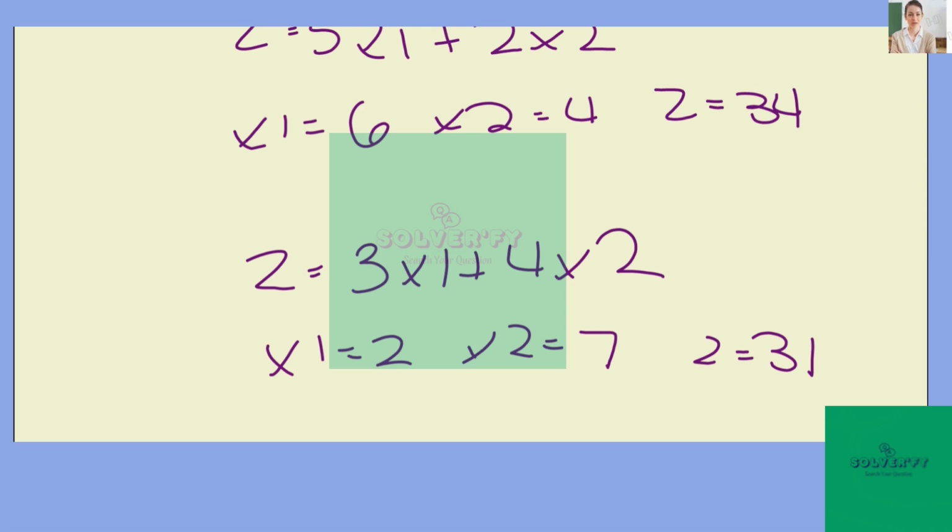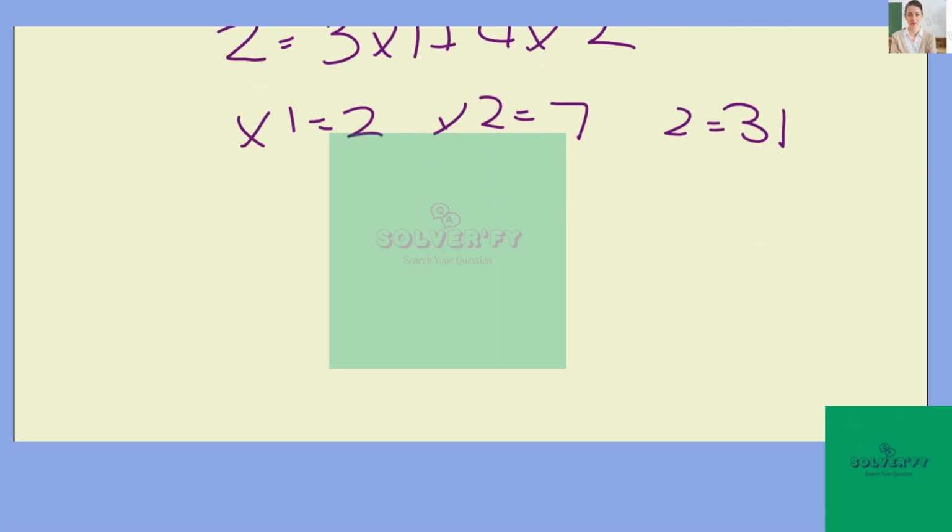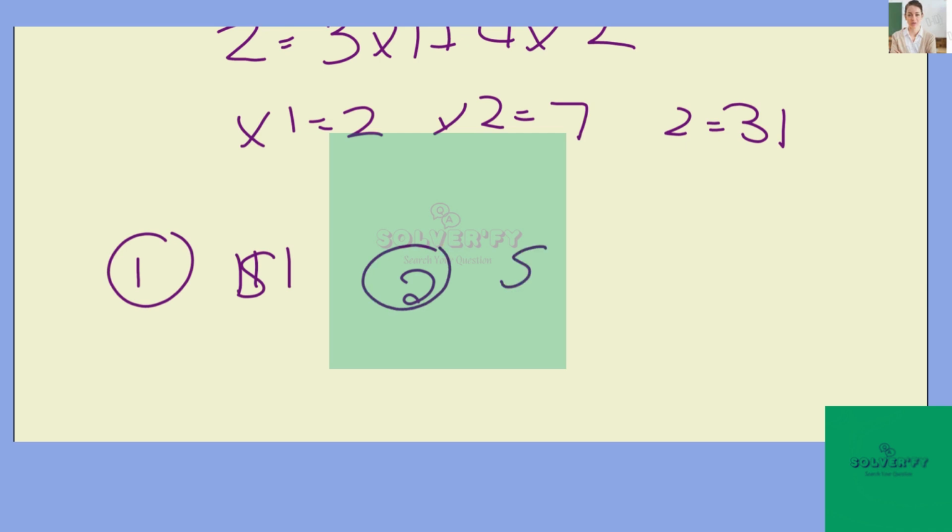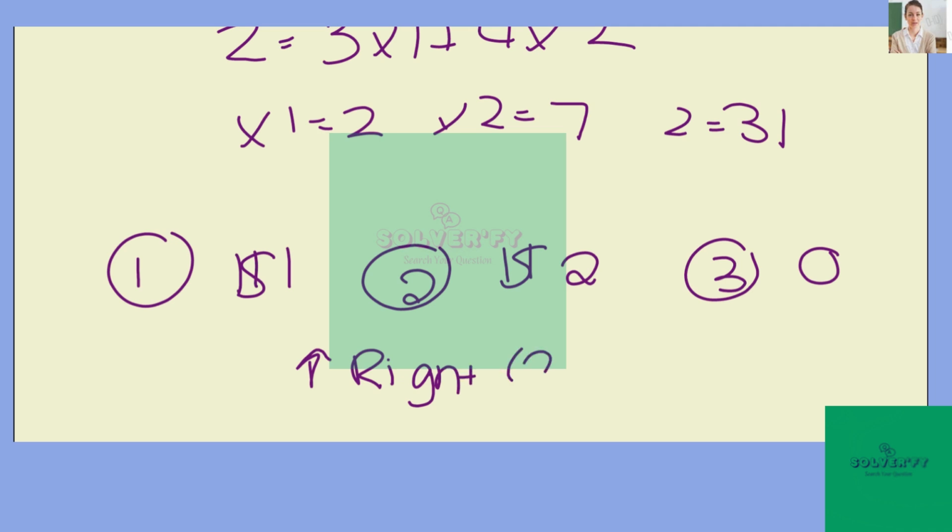Our shadow prices can be found using our Excel solver. Our shadow price for constraint 1 is going to be $1. For constraint 2 is also going to be $2. And for constraint 3 is going to be 0. From these, we can conclude that increasing the right-hand side of constraint 2 will increase the optimal value of the objective function, while changes to the right-hand side of constraint 3 will not affect it.